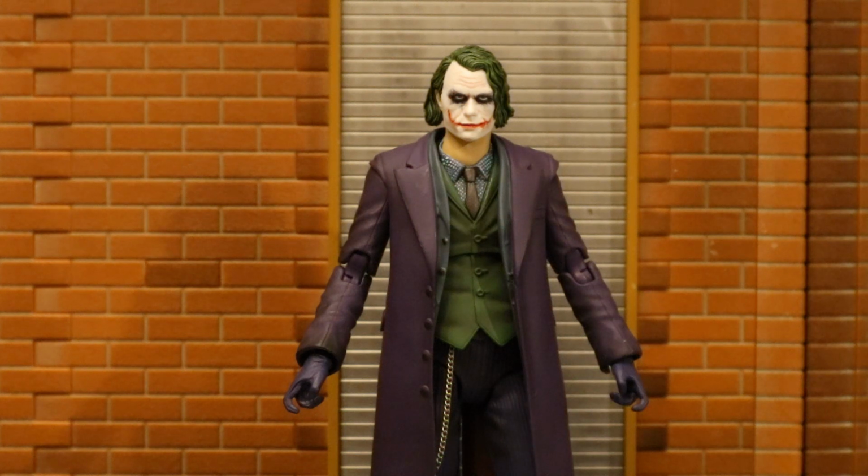If I were to rate this figure, I'm going to give him an 8 out of 10. Very strong release, one of the best Dark Knight Joker figures out there. I personally prefer the 7-inch scale, so I think the NECA one might be my favorite, but that's just personal preference.